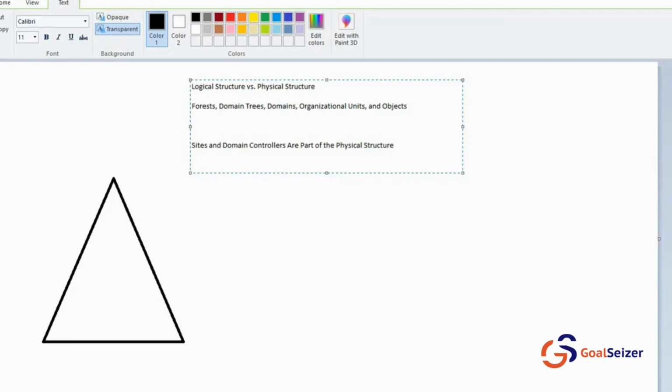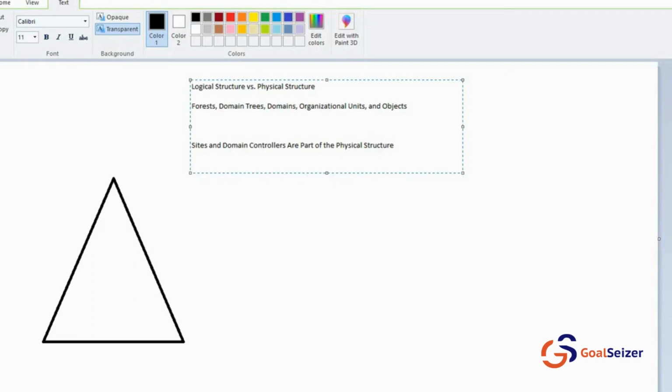In this recording session, I will be covering a core component of Active Directory, and that would be helpful for you to understand the structuring of the overall Active Directory.